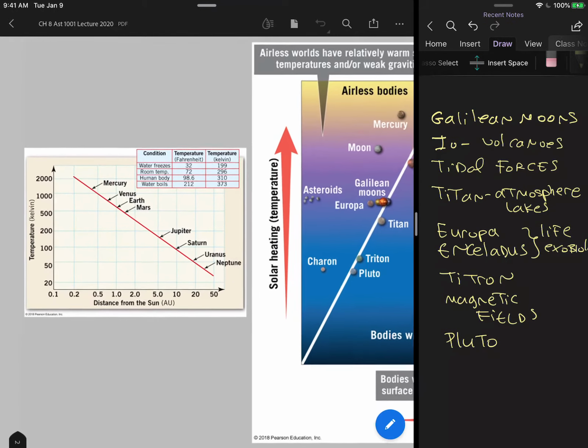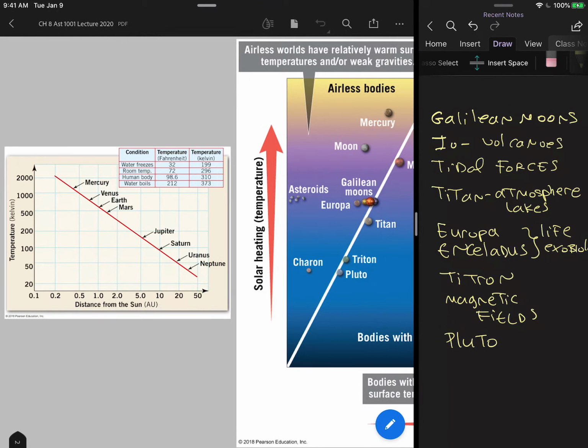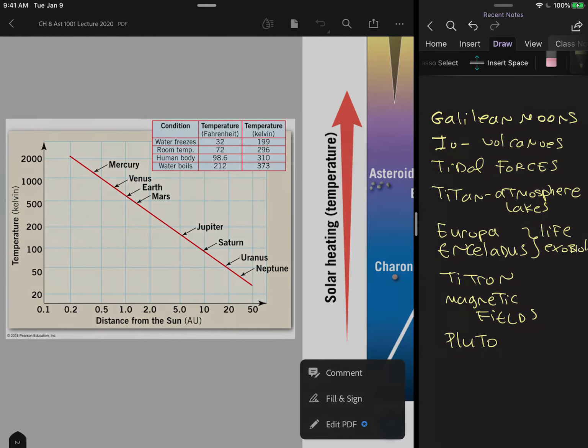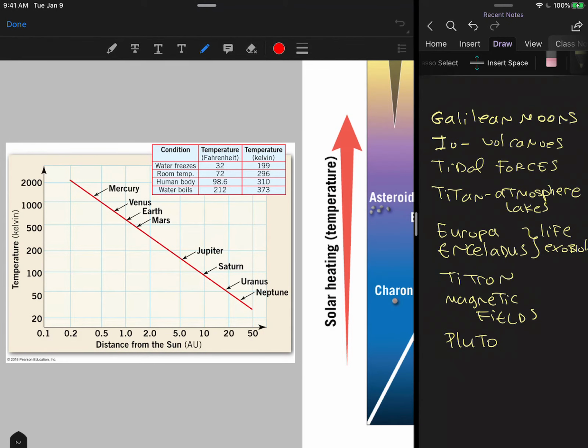First though, we're going to review this graph that we looked at before when we were looking at the Jovian planets. That shows you, as distance increases from the sun, how the temperature changes. So earlier, recall that the terrestrial planets are near the sun, so it's hotter here, and they tend to be rocky. And the Jovian planets are in a region away from the sun where it's so cold that the average temperature is below the freezing temperature of water. So here, the role of rocks is replaced by ice.